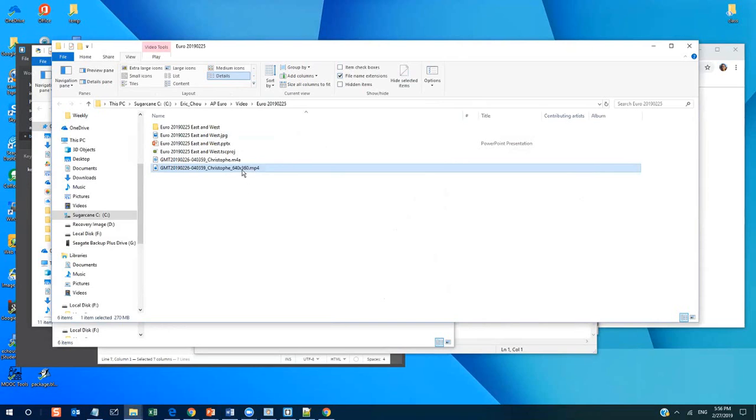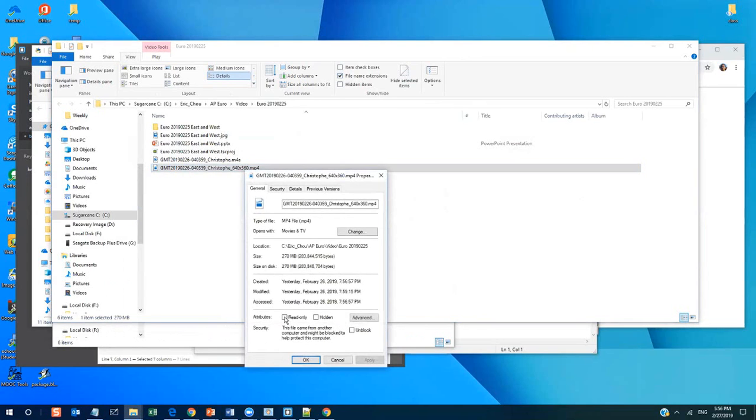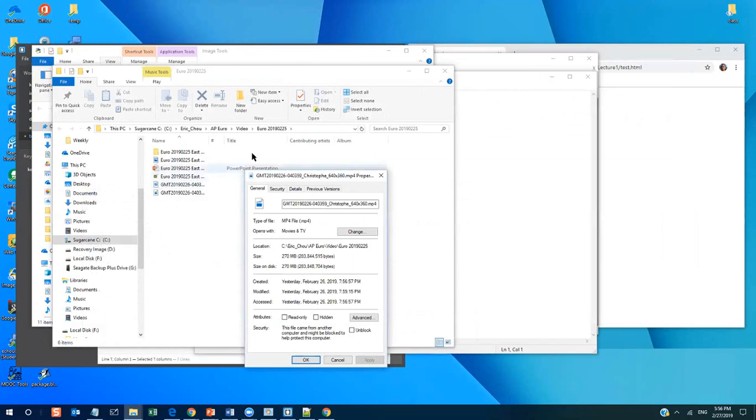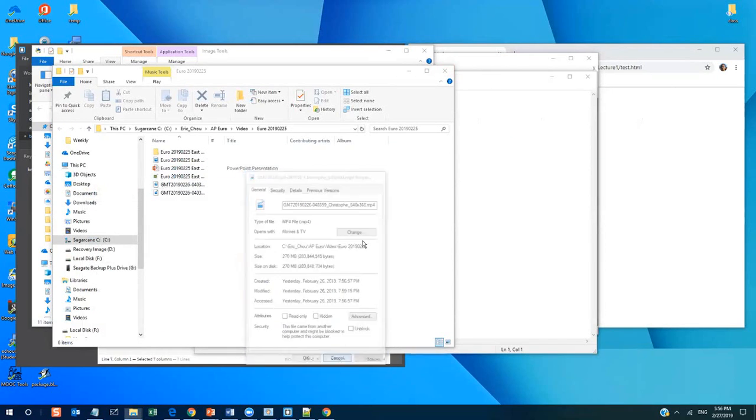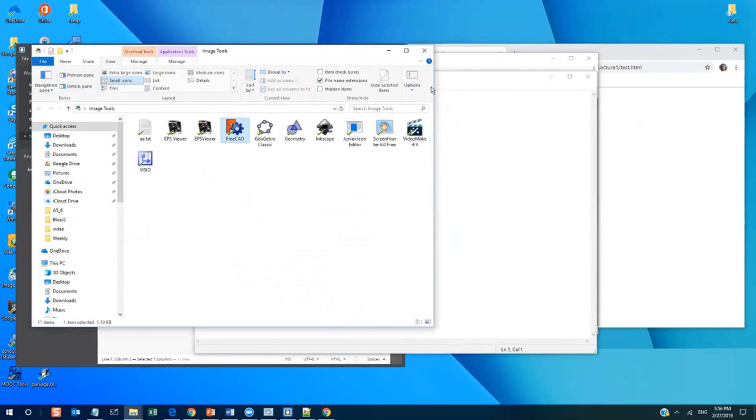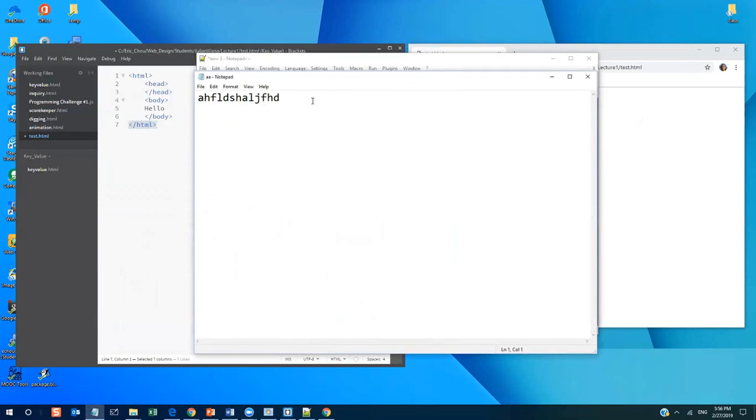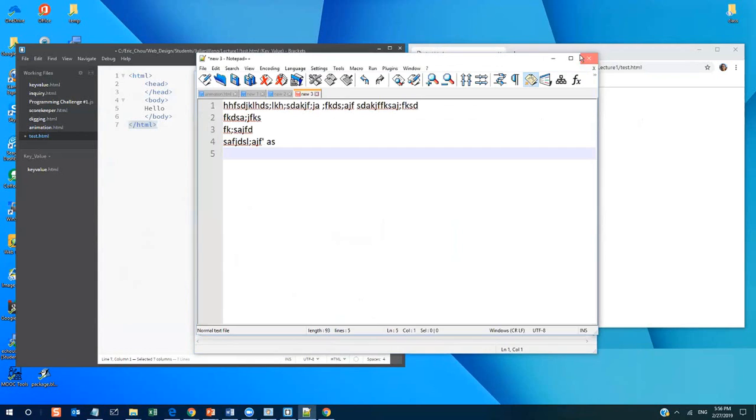So .mp4 is a video file. So here you can see the mp4 file. That's a file type, movie and TV, right? And a text file is a simple character file or letter file. So it's just used to save different data, right? Is that okay so far? Yes. Okay, and you can save, and that's the text file.